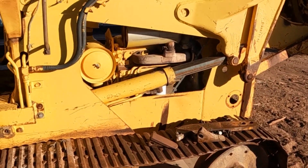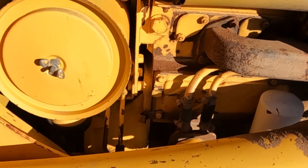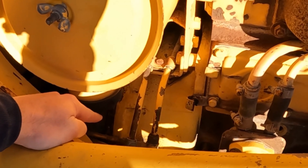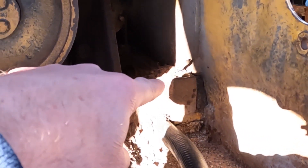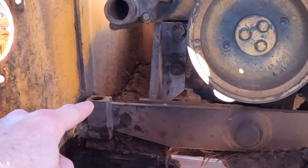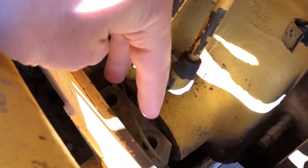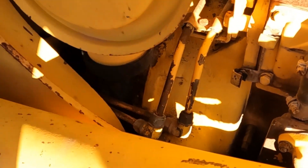The next step is the engine is going to have to come out. The engine comes out with the torque converter assembly on the back of it. You can see the torque converter housing back here behind the flywheel housing — it all comes out in one piece. With the radiator already out, there are two bolts up front, one on each side, and then on the bell housing area you've got two bolts that free up the engine from its mounts. However, there are a lot of hoses — these two fuel lines right here have to be disconnected, plus a lot of hydraulics underneath.